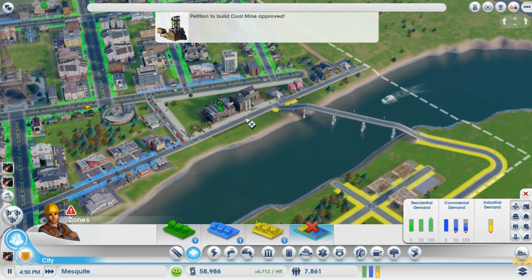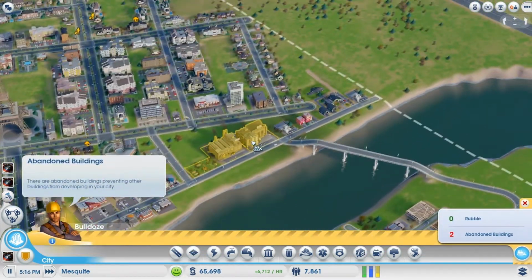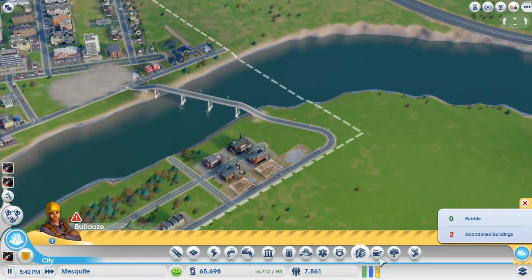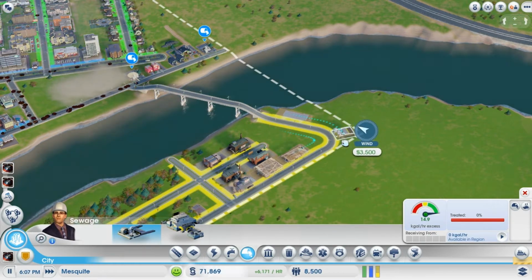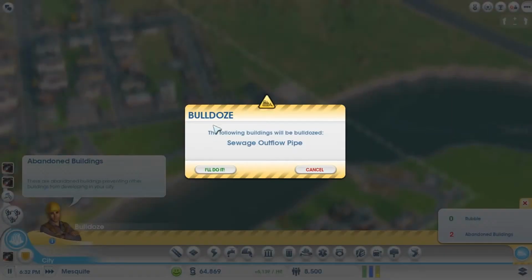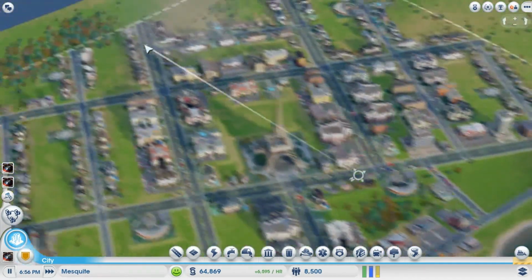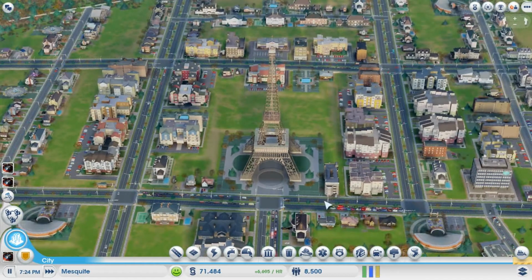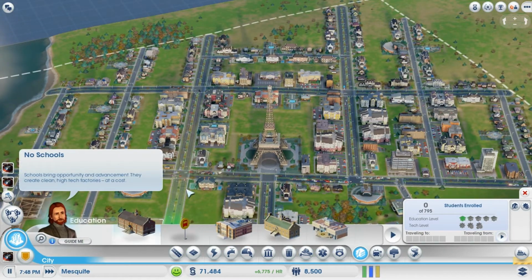So let's de-zone. Let's start the moving process. Nope. Sewage outflow pipe. Those should go out here too. Where are we at? Those are just poop factories, apparently. And then let's give it a second here to revamp itself. Why am I not getting the buildings that I'd like to see? Just because education, I don't know. No schools, that could be a problem.